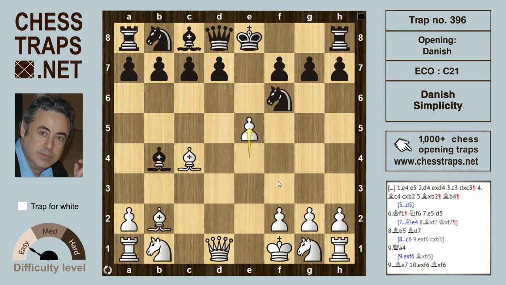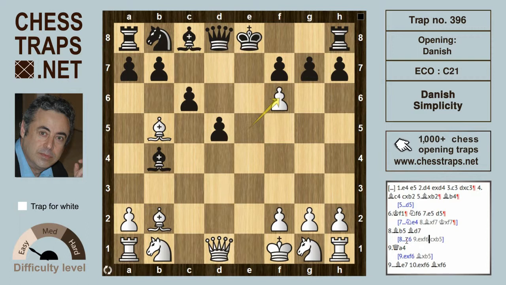So after e5 by white, black, instead of moving the knight, counters in the center with d5, hitting the bishop. Well, rather than taking on f6, which doesn't give white really too much, perhaps better is Bb5 check. If black were to interpose with c6, then white's doing okay after exf6 and cxb5, and initiative here for white. So black prefers to play Bd7 to interpose.